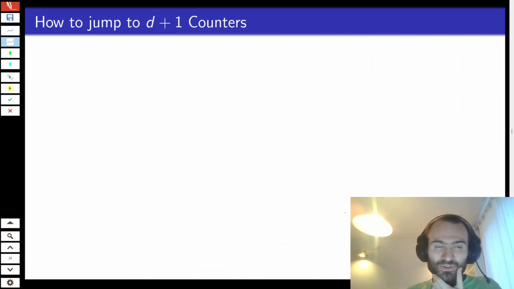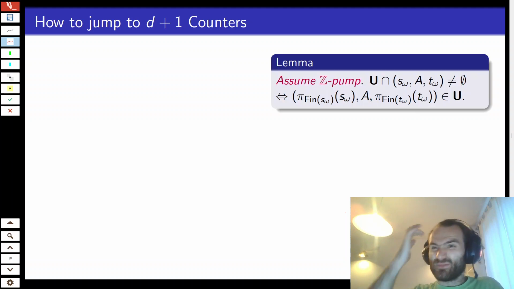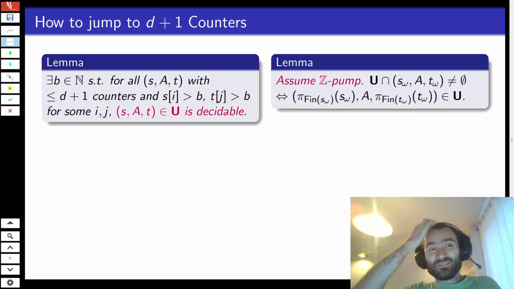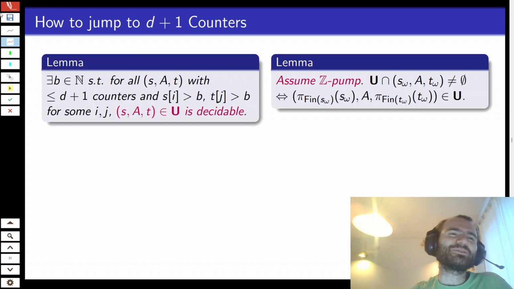Okay, so how does this allow us to jump to d plus 1 counters? Right, so we now have this, and we want to prove that there is, so this is the formal specification of this large.